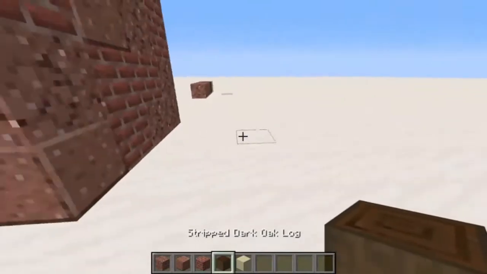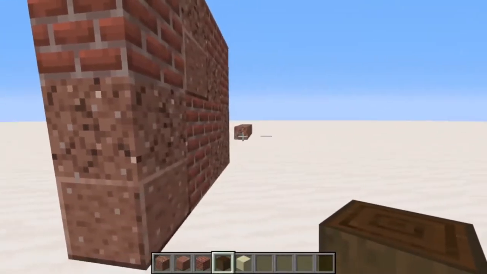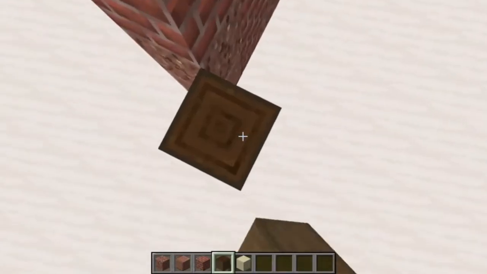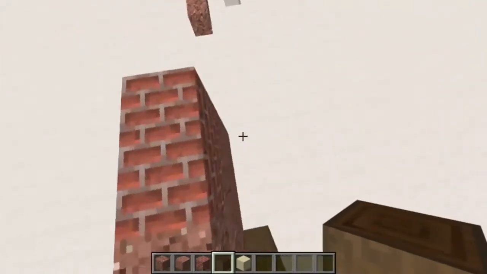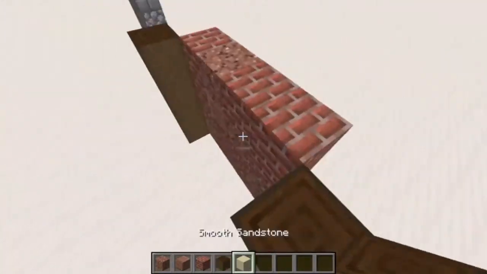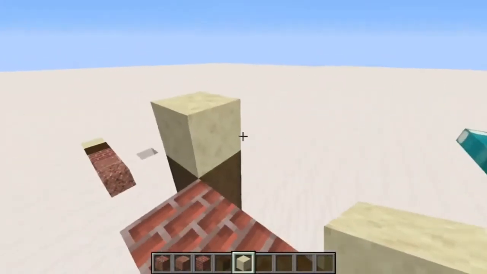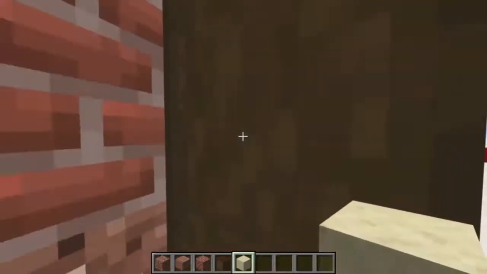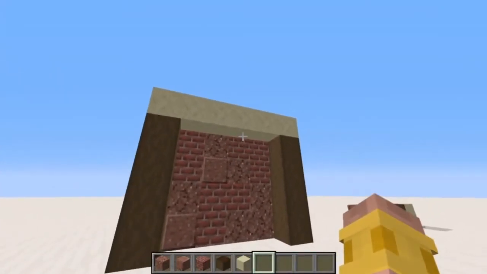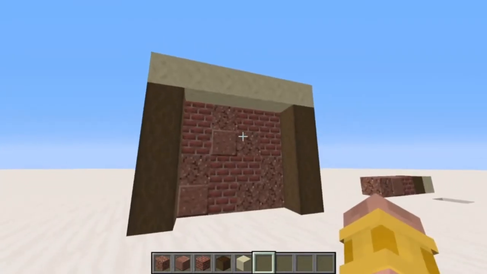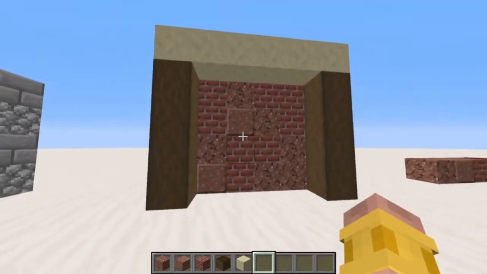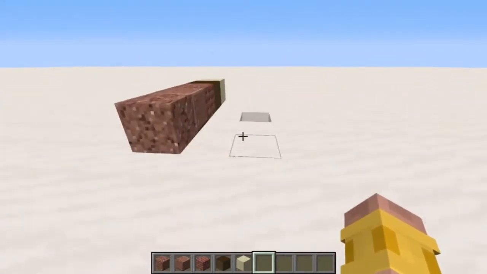I was just in a creative world like this, and you can lay out like that, but I don't think that does it well. Just play around with it. If you do something like this, then it will just show you if it works well together. So as you can see, I think that looks pretty good. Obviously you would add details and stuff to a bank wall, but I'll get into that in another video.